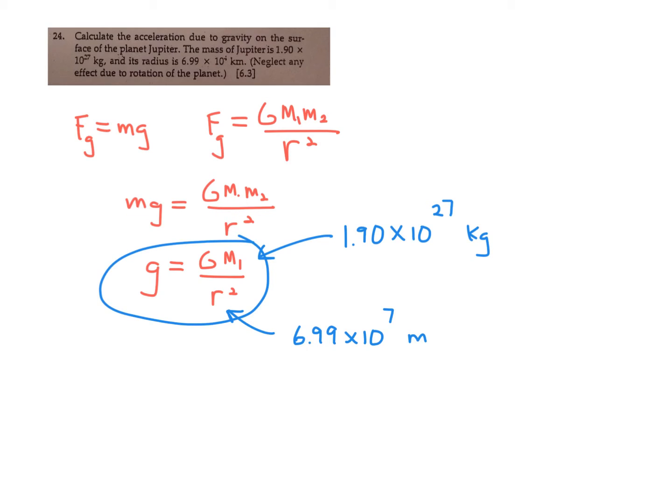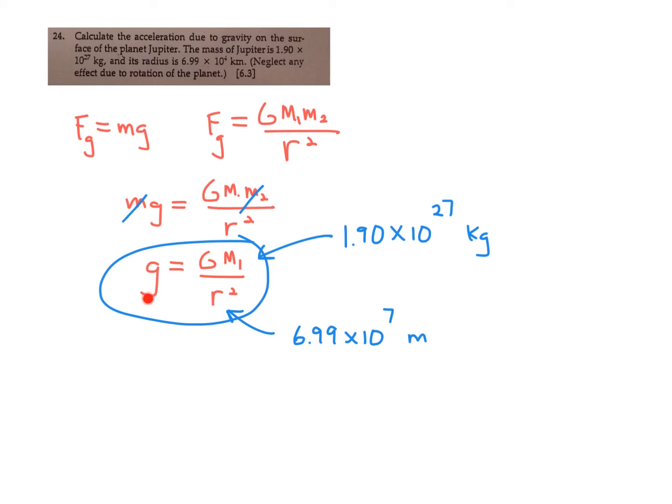This little m here is your small mass, not the mass of the planet. M sub 1 is the mass of the planet. So we have this equation here that we can use universally to figure out the acceleration due to gravity of a planet on its surface if we plug in the radius of the planet right here for r. Or we can find g at any distance from the center of the planet.